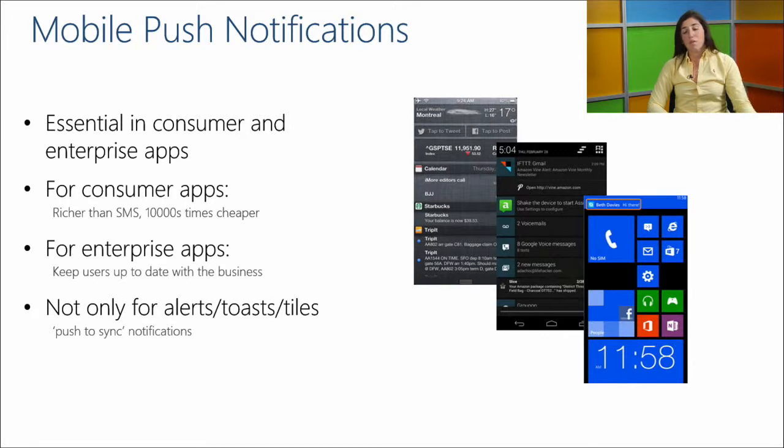And it's not just alerts and toasts and tiles, the little red buttons you see, the charms that come in when you get a new email. It's also push to sync notifications to make sure that your data is as up to date as possible and that the information your user or your employee is seeing is as relevant and up to date as can be.